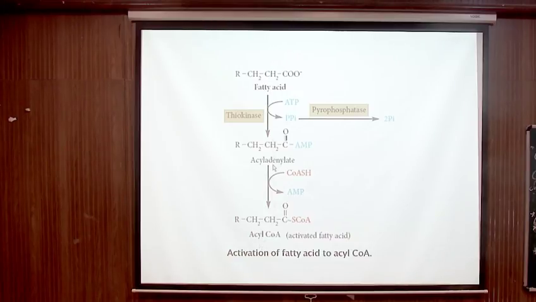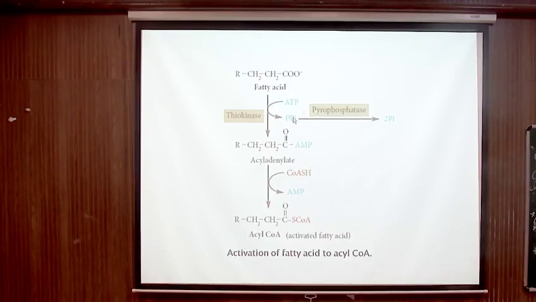In the first step, from the fatty acid, one intermediate that we get is acyl adenylate. You can remember it; otherwise, you can just write acyl coenzyme A. If you want to score more, you can include this intermediate. So basically the fatty acid is converted to fatty acyl coenzyme A. And where does this take place? It takes place in the cytoplasm.